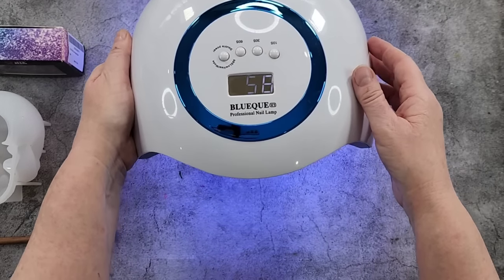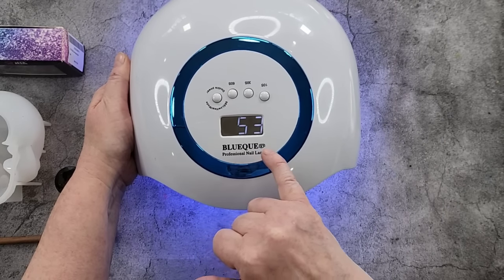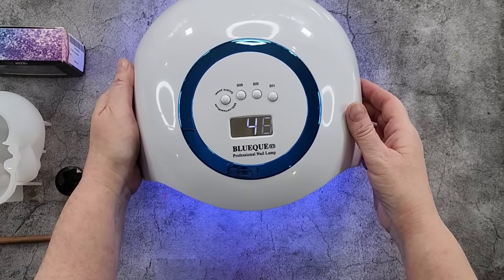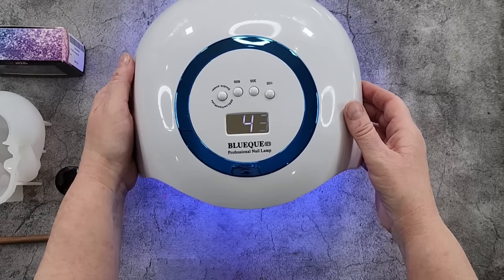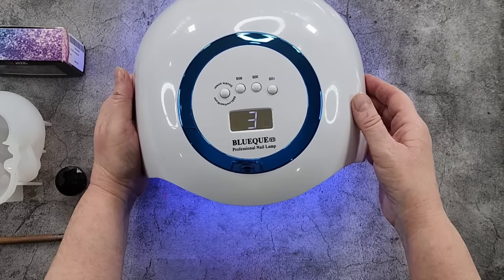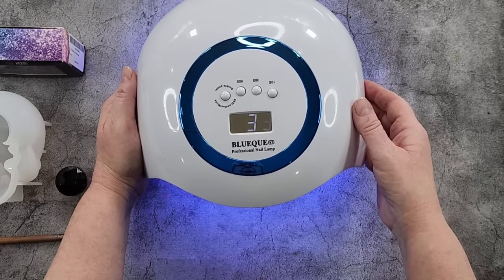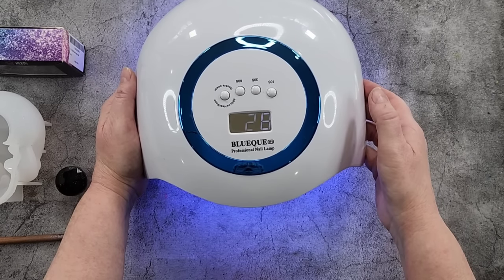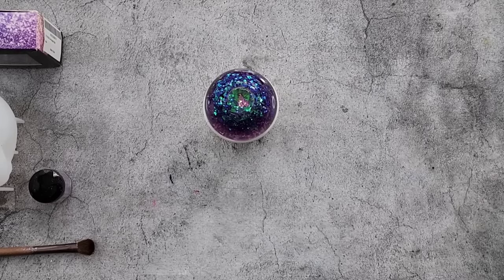This is called Blue Q, B-L-U-E-Q-U-E, professional nail lamp. When I went searching, I wanted a really strong one because the initial little lamp I got wasn't strong enough. So I looked for one that had the most number of little lamps underneath, as strong as possible. So I got this one. All right, I'll come back to you when we're done here for the next 60 seconds.